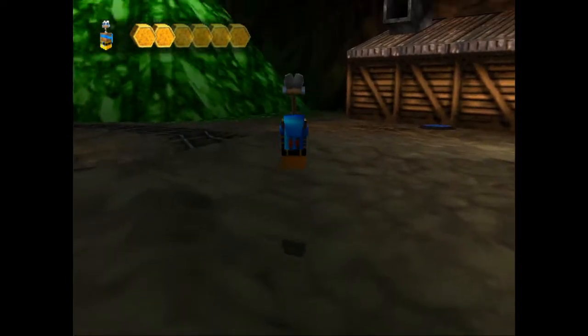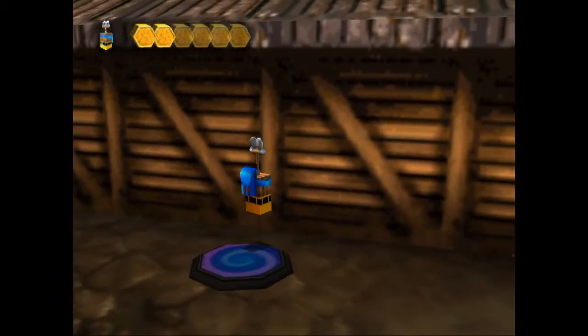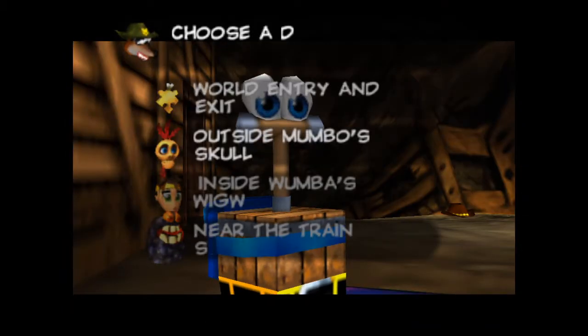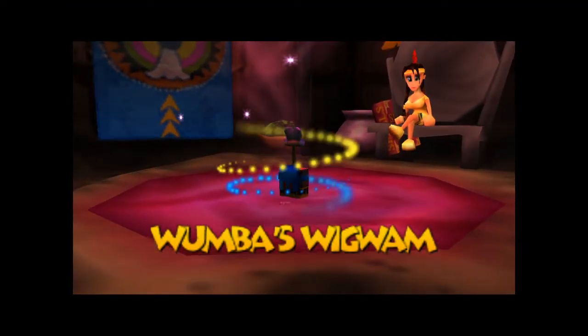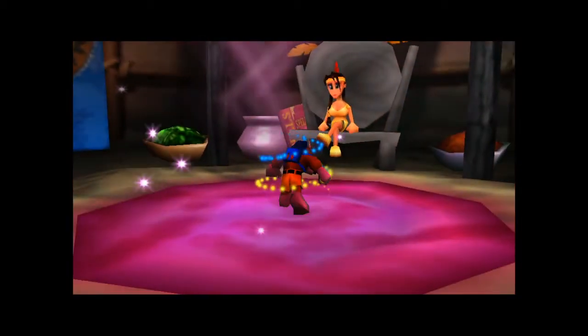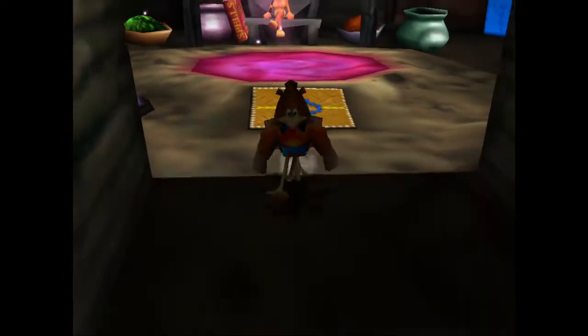So let's go back to Mumbo. Or Wumba. I'm so used to saying Mumbo because of Banjo-Kazooie. But, Wumba. The inferior shaman. Shout out, Mumbo. Mumbo's the guy. She's not even doing anything. She just, oh yeah, hop in the pool. Not casting any spells or anything. Lazy.